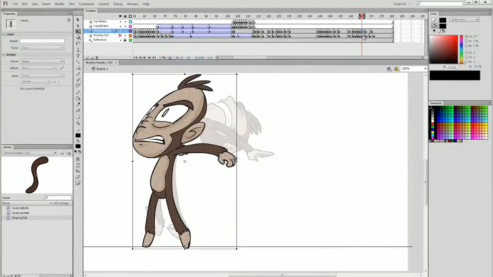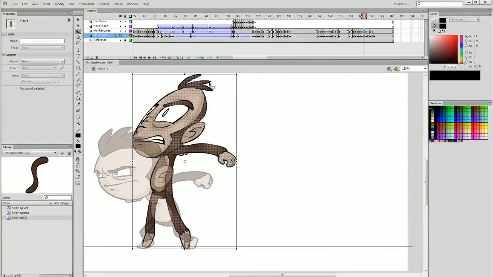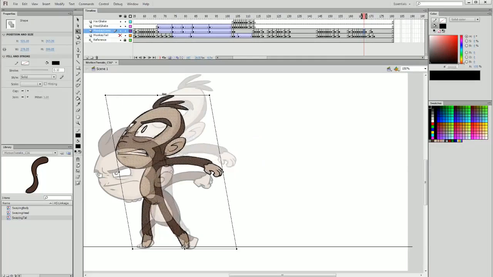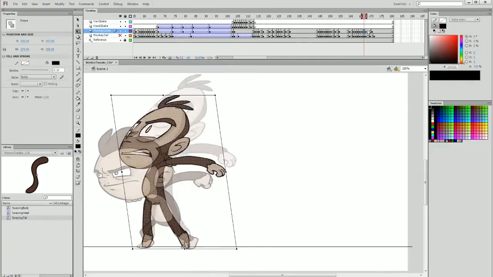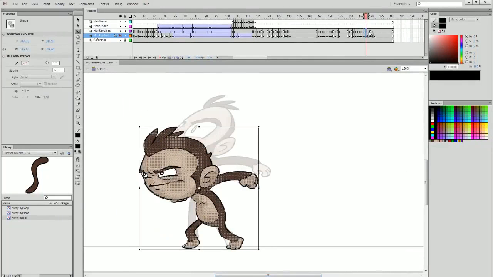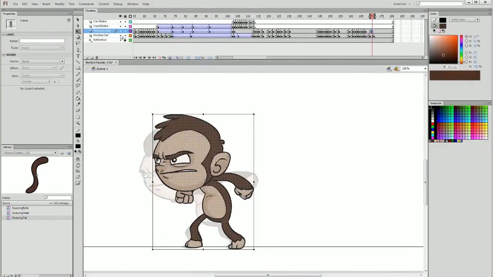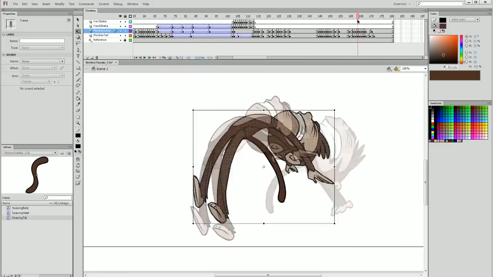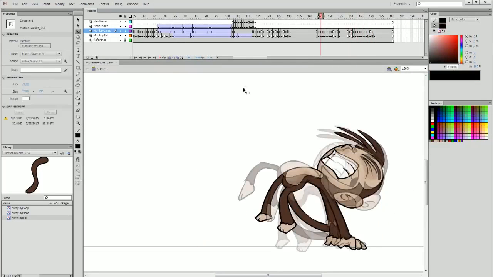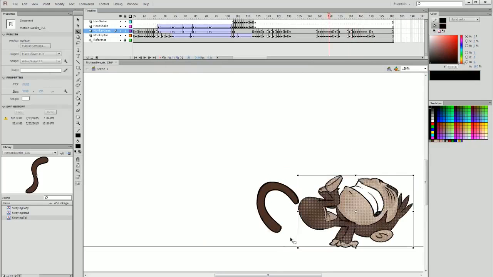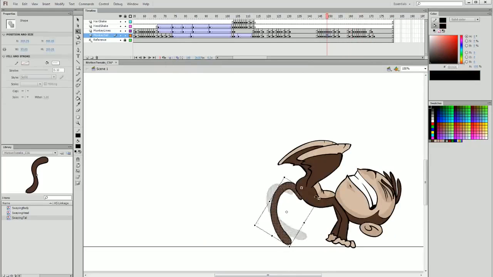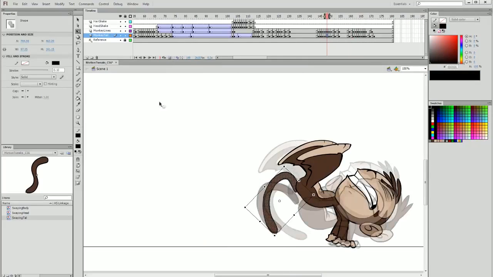And then we get to our last couple of frames. I'm going to squash the body down even more. And then our very last motion tweak is when he lands on the ground. There is something that I've neglected to do, and that is the fact that I had the tail layer off when I've been making these manipulations. So that's slightly embarrassing. So I'm just going to have to go through and edit that now and make sure that they're tweaked and somewhere in the middle.